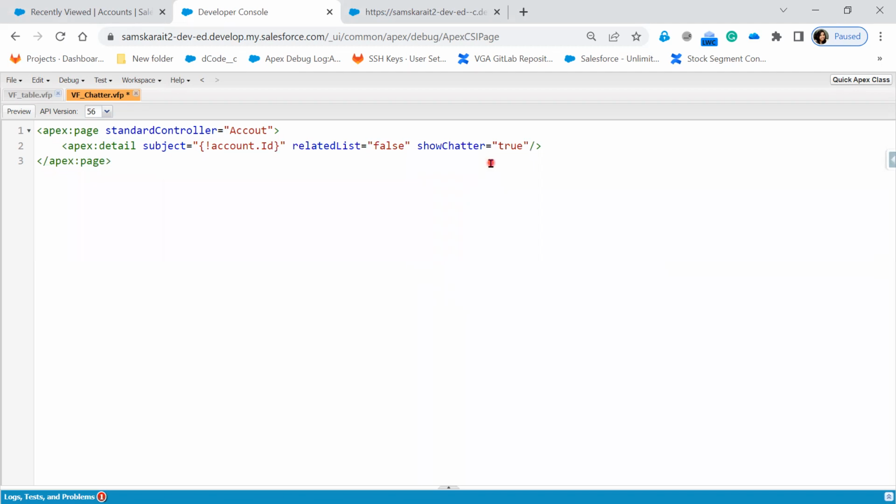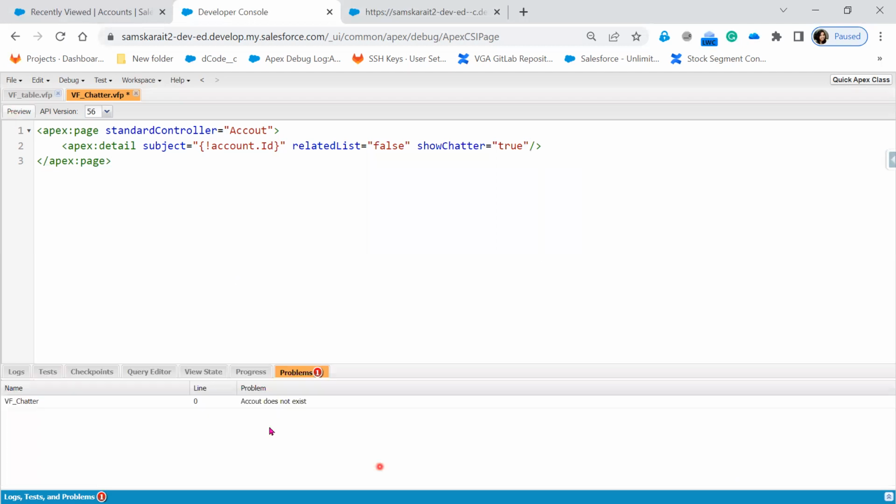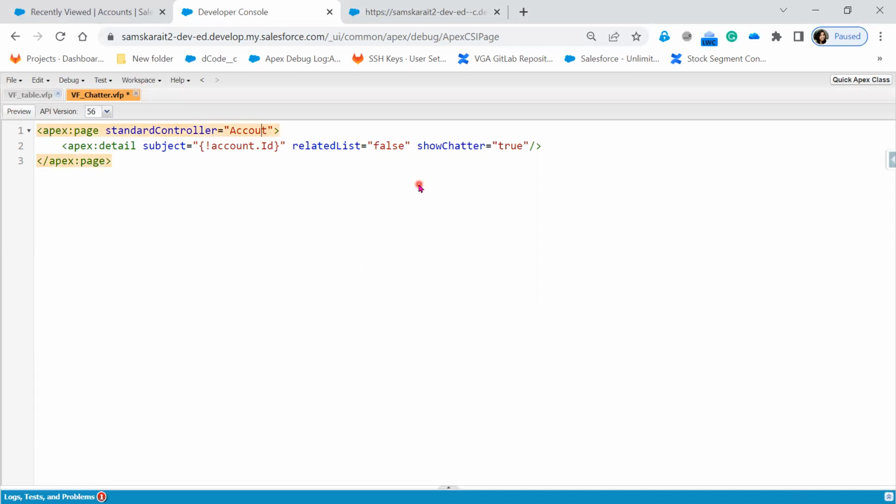True. Let's save it. Any error? Account. Let's save. Click on preview. What is the problem?